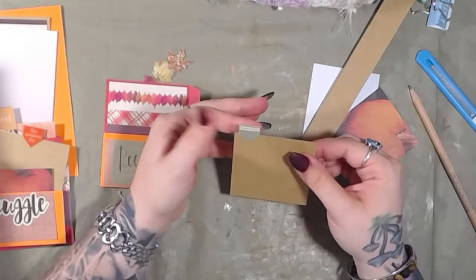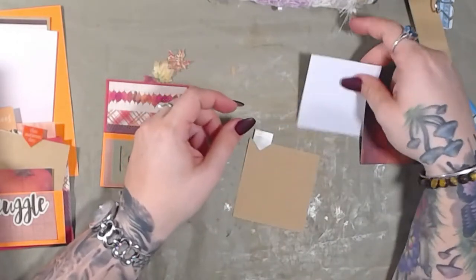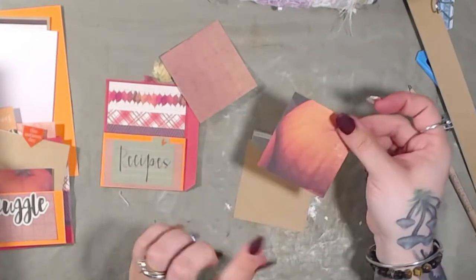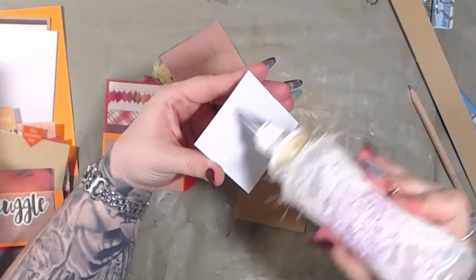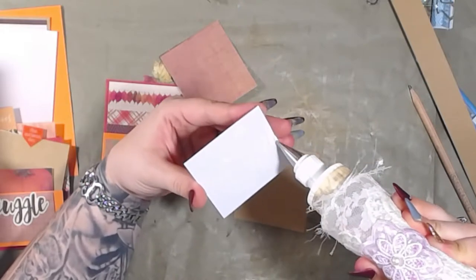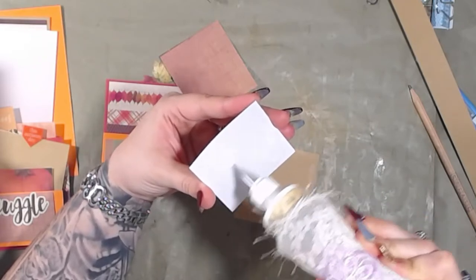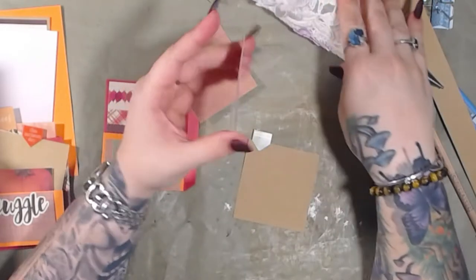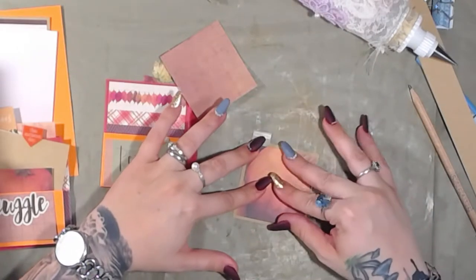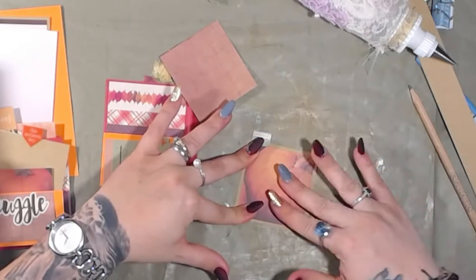And give that a second to grab, and then I'll pull the backing off of here and re-glue it. This was also scraps. Like I said, I wasn't sure how much of this page was scraps, but I know page 6 has a lot of smaller pieces, so I was able to use the scraps for that. That's why, especially with albums, you should always save your scraps until you're finished with the project. Now, if you like to save scraps in general, then obviously you're going to keep all your scraps.